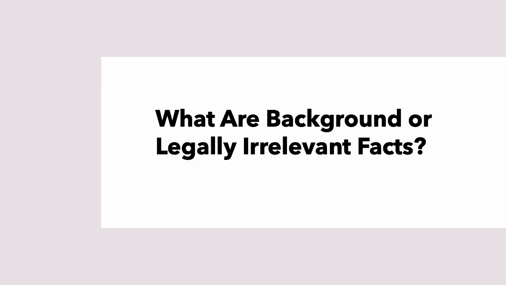Now, on the other side, we have the background or irrelevant facts. So what are these? These are the details that might add some context, but they don't actually change the legal outcome. They might be interesting or emotionally compelling, but they don't actually contribute to the legal analysis. So, for example, let's say you have a contract dispute and there is a business owner who claims that the supplier breached a delivery agreement, okay? The fact that the owner's favorite color is blue and that they take their coffee with cream and sugar, that is completely irrelevant. It has absolutely no bearing on the legal dispute.